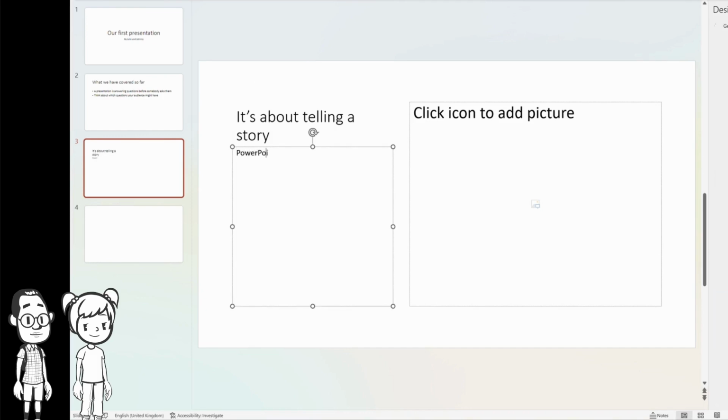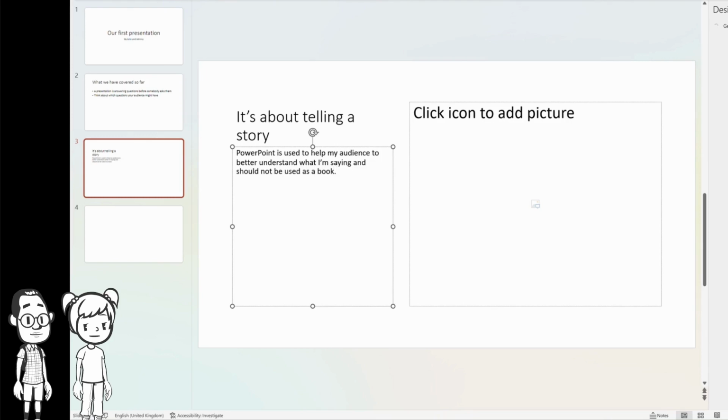PowerPoint is used to help my audience to better understand what I'm saying and should not be used as a book. Whoa! This looks real professional.